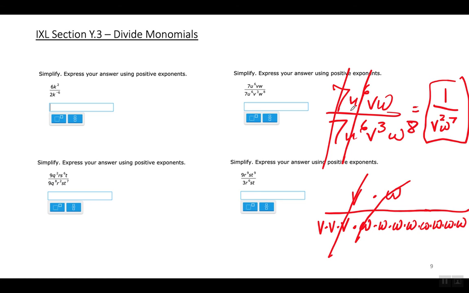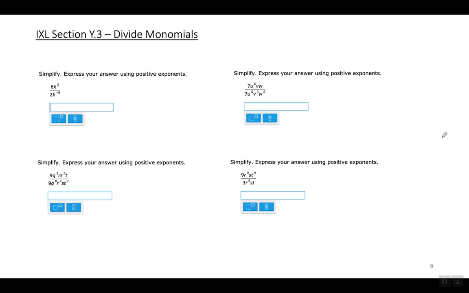If that doesn't make sense to you, just do V to the 1st power minus V to the 1st power divided by V to the 3rd power. Here's the other way you could think about it. It gives you that because 1 minus 3 is negative 2, and it becomes that. But all I'm doing is looking at it like if I'm down here, 3 minus 1 leaves me 2 on the bottom. And if I'm looking at it from down here, 8 minus this 1 will leave you 7 on the bottom. I think that's easier. All right? Hopefully that made sense. Let's look at this one right here.